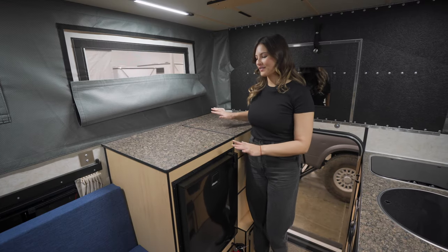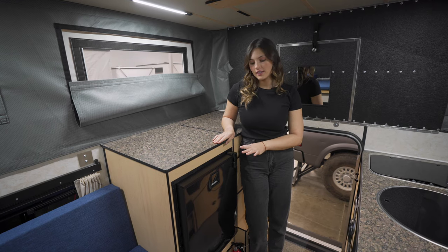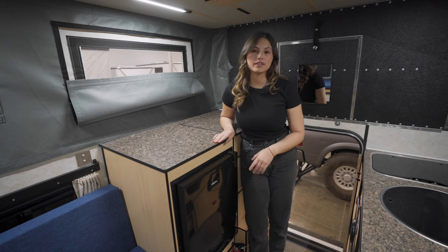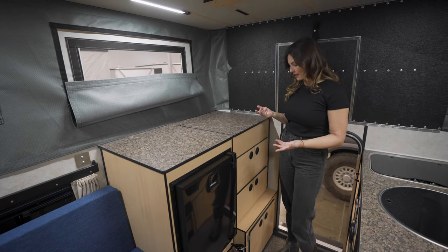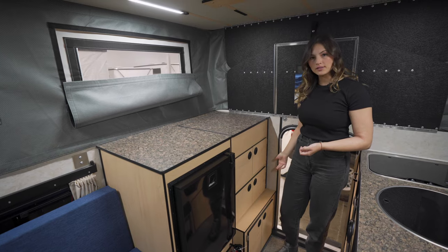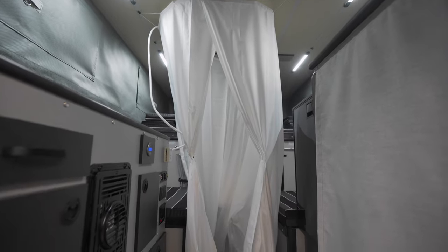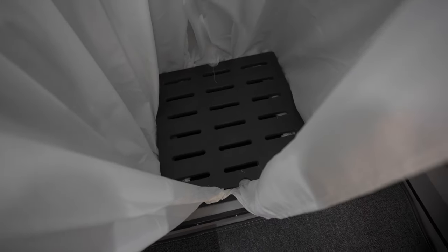On the passenger side of the camper you can see there's space for a refrigerator. This is the 85-liter two-way fridge, but there is a smaller size available. In this particular model they opted to add storage space, but instead of storage you could also put in a cassette toilet. In the front dinette option you can also choose to add a removable indoor shower in the seating area.